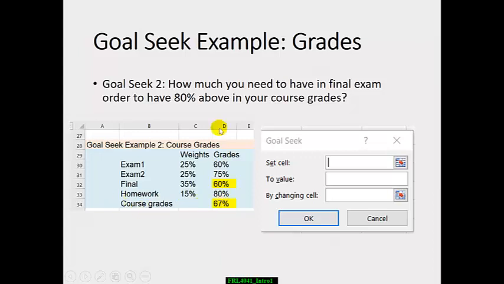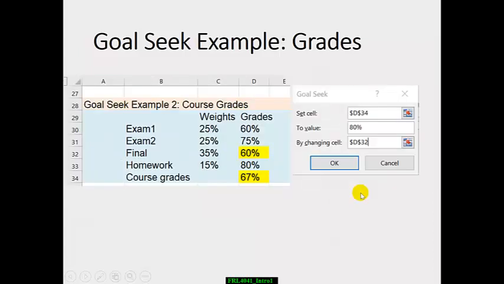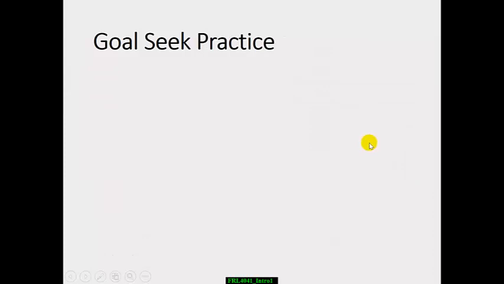So the set cell has to link to the location of the outcome, which is the course grade, right now D34. We want to achieve 80%, so 80% is the to value. We want to see how much we have to earn on the final exam, so the location of the final exam, D32, is the by changing cell. Okay, so that is two examples.